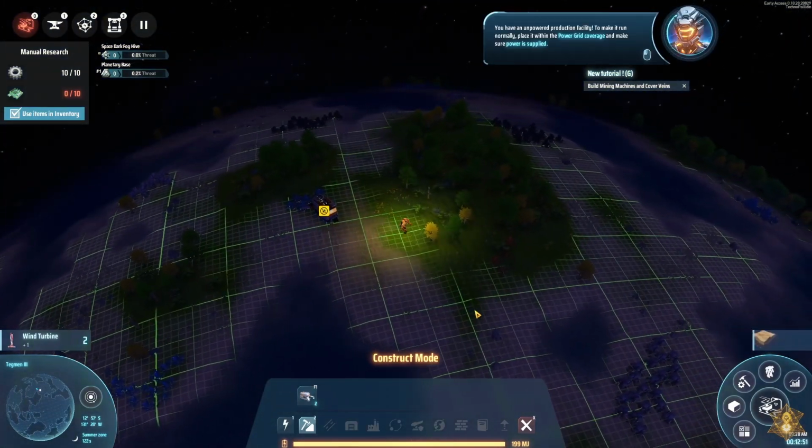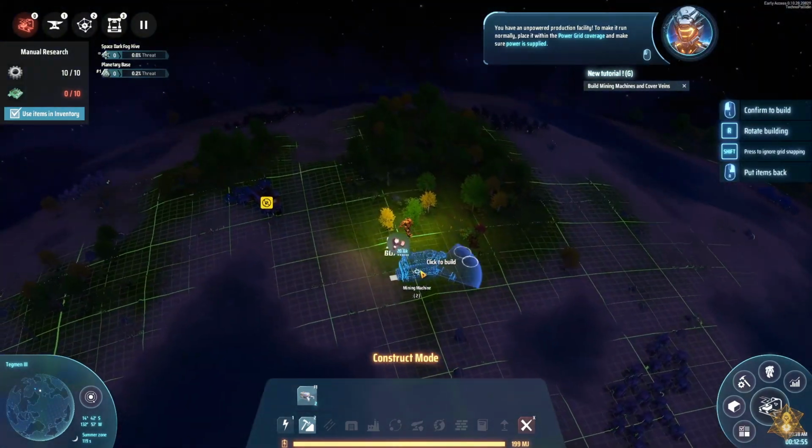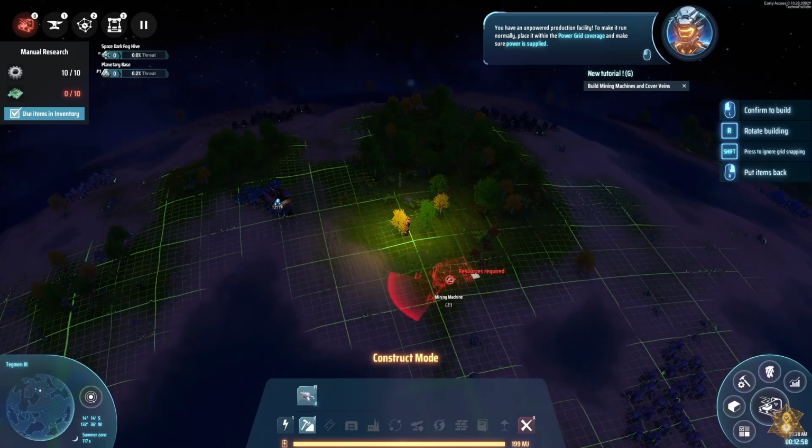You have an unpowered production facility. To make it run normally, place it within the power grid coverage and make sure power is supplied.